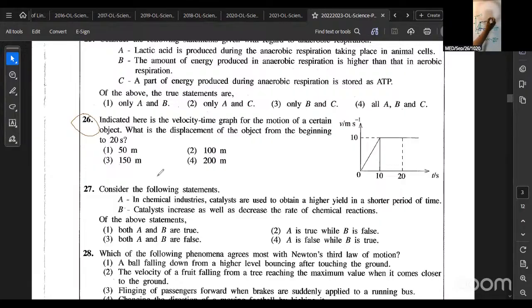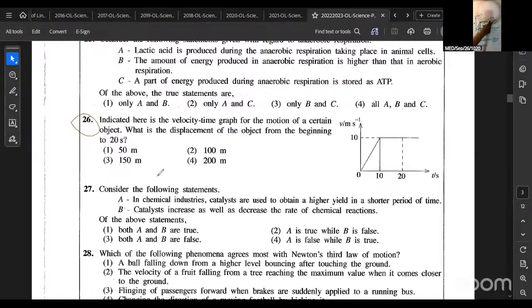Next, I'm going to find the area of the rectangle, right? That means length times breadth. What is my length? 20 minus 10. Don't go 10, 20 minus 0, okay? 20 minus 10. This is the length. 20 minus 10 is 10, times what is the breadth? 10. If you're finding it difficult here, it's a problem with your maths, okay? So go to your maths teacher and ask them how to do it.